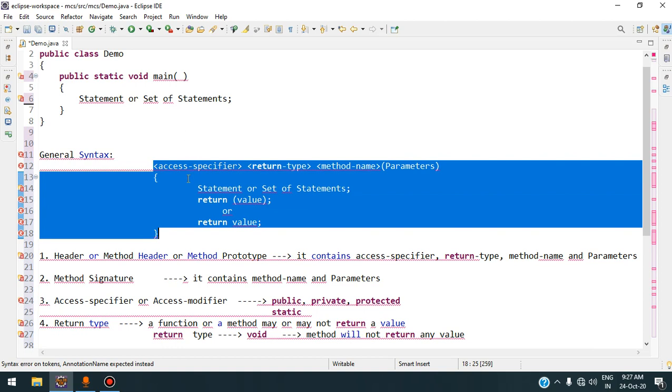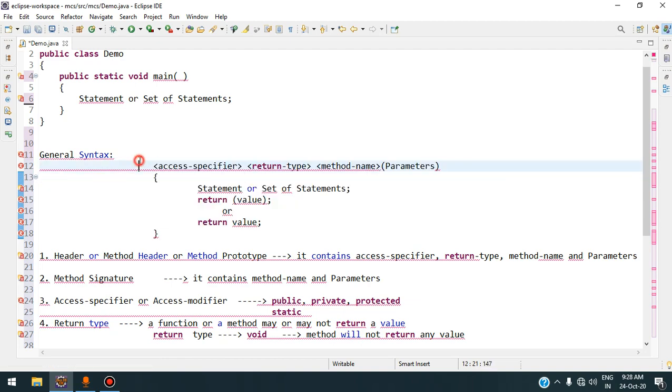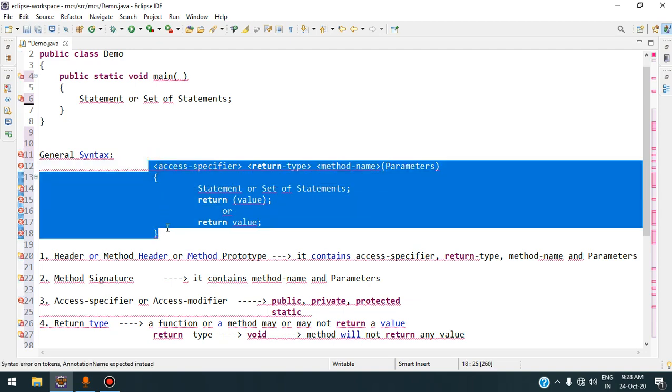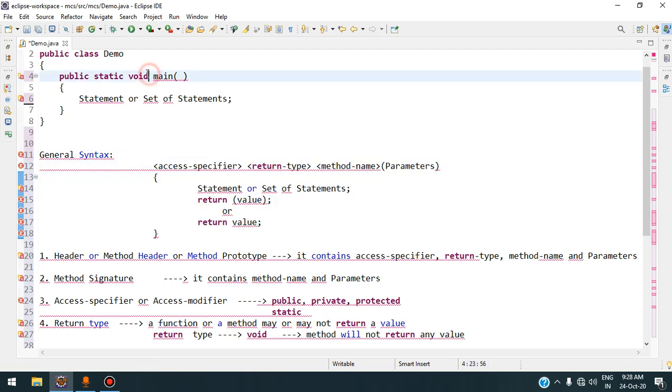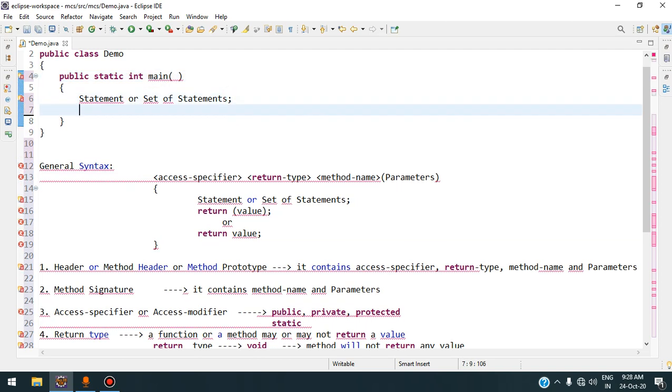Suppose this method is returning an int, and here we have used the statement return 6.